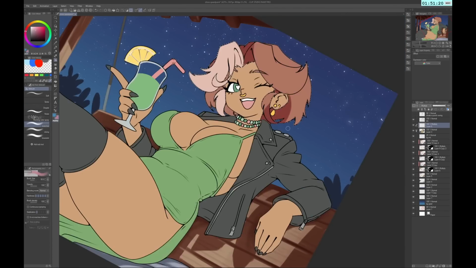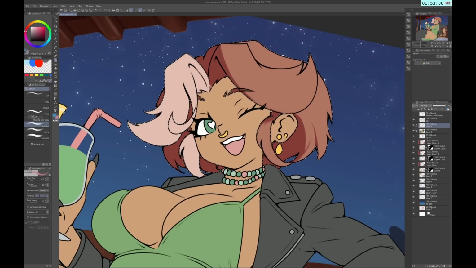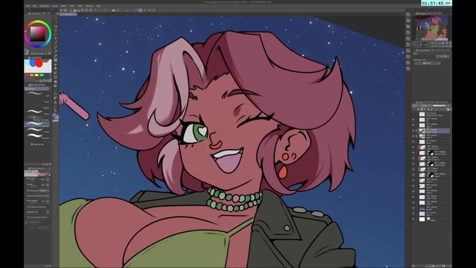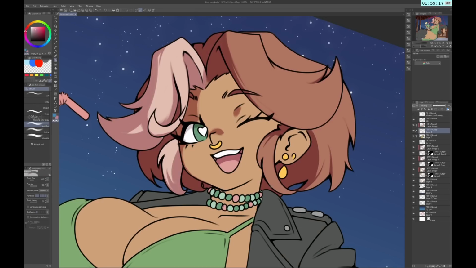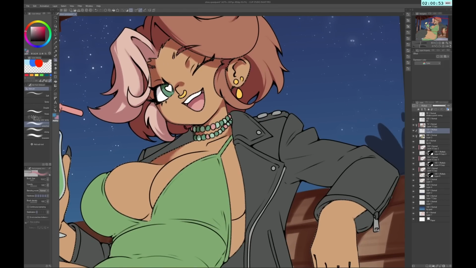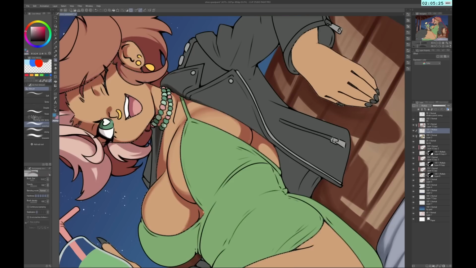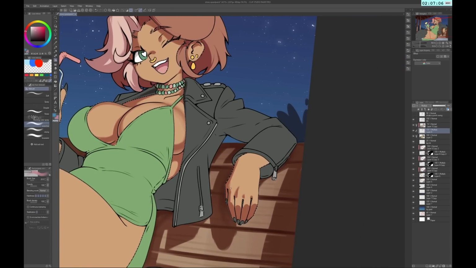Now I can start doing the base shading. So this one, I'll have a layer just on top of my flats, set to multiply, working a sort of pale sort of purplish pink. And you'll notice one of the other things I'll do is I'll clone my flats layer, I'll darken it and hue shift it by about 20 down, and then I'll clip that to my shading layer, and that'll control the color and darkness of my shading.